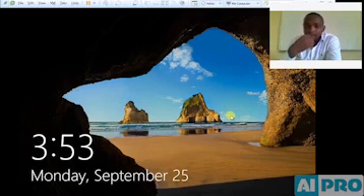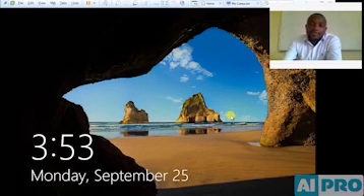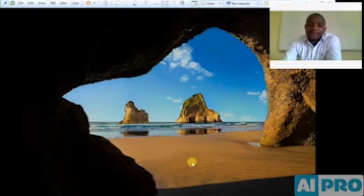So what we do today, I have a virtual machine. That particular virtual machine is installed on VMware Workstation, and I installed Windows 10. I set the password so we can verify whether this account has a password or not. As you can see, the machine is a little bit slow, but it will come on.